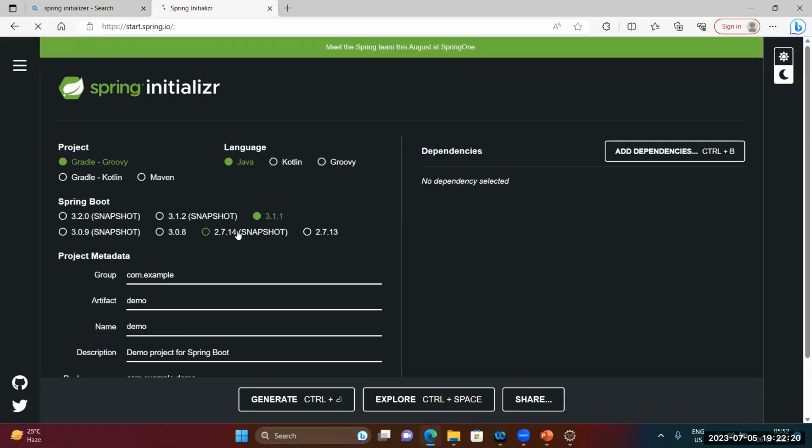Okay, so this is our Spring Initializer. What exactly does this do? The Spring Initializer provides a lot of variety of options to create your application. So what I was just showing, I'm taking a Maven project, writing in Java, and choosing release versions instead of going with the snapshots.